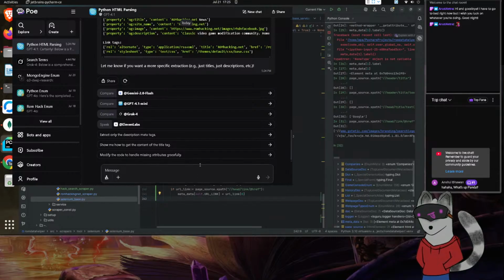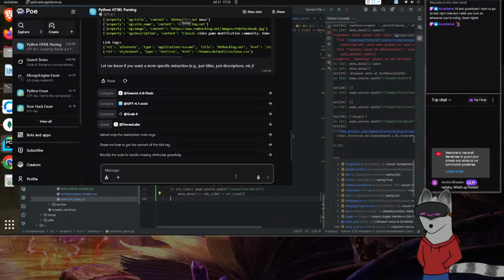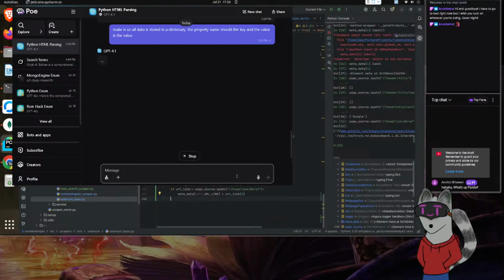Maybe let's try one thing. All right, now make it so all data is stored in a dictionary. The property name should be the key and the value is the value. There you go.